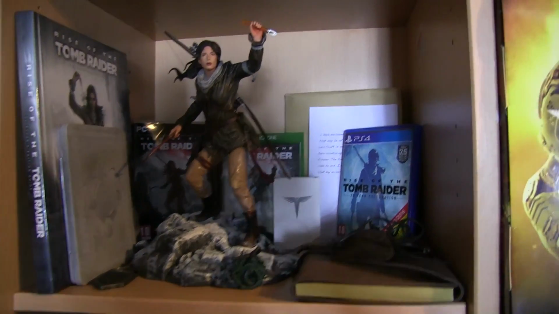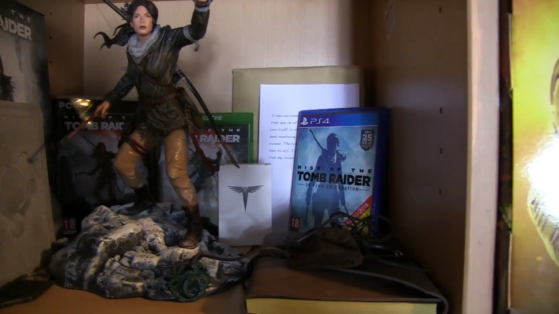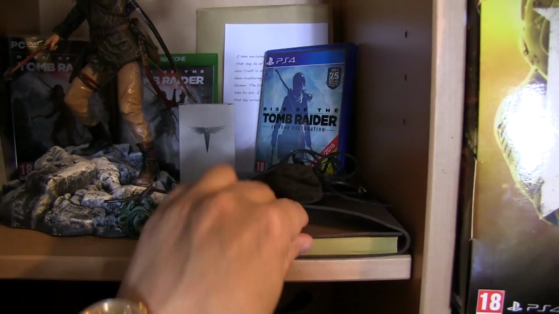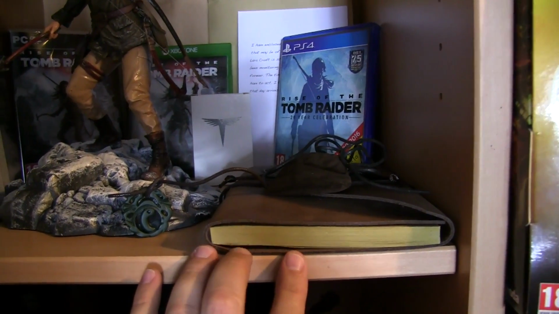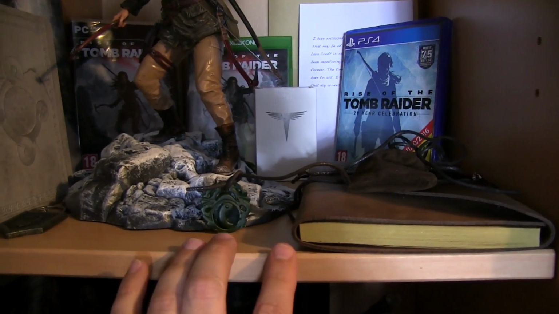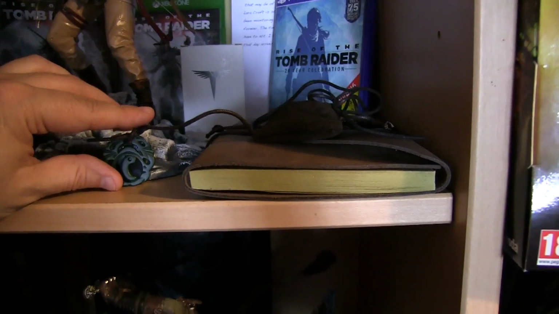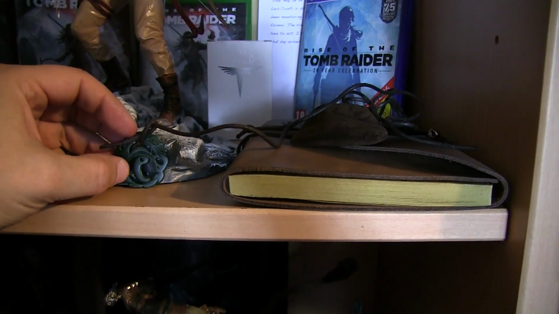A little model of Lara Croft there. And all of the game discs behind. And I also got in the Collector's Edition this leather bound book. Now it's completely plain pages, and I think what they do is they urge you to write in it and do all your notes and everything else. But I'm not going to do that. I'm just going to leave it nice and plain. And here we've got a pendant that Lara Croft wears around her neck. Now you can't actually see it on there. So it must have disappeared behind there.